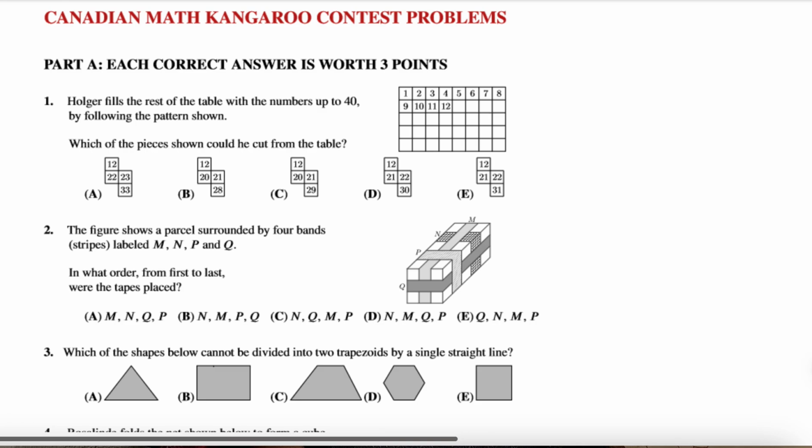So first, you could see that all of these pieces start with a 12. So that means you could work your way from 12, which is here. Now, if you see a pattern, each of these has 8 cubes. That means that if you go down 1 square, it would be plus 8. So 12 plus 8 equals 20. So this square is 20.